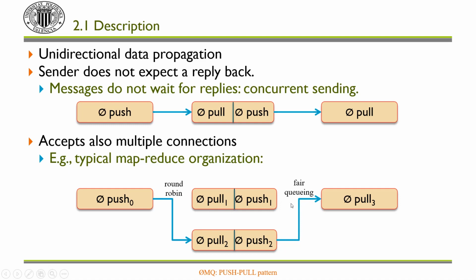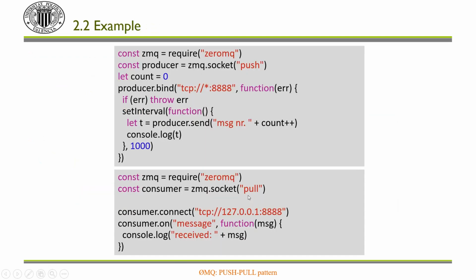On the other hand, in the second stage, many push sockets are connected to a single pull receiver. In this case, the pull receiver is using a fair queuing strategy, since all messages are processed in FIFO order. As we may see, this management uses a circular strategy. Let's see an example of programs.